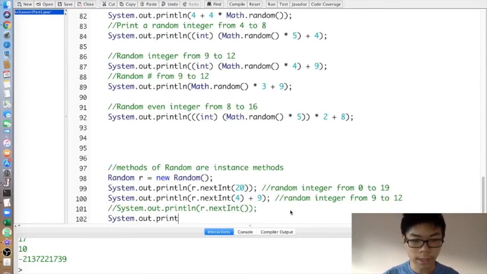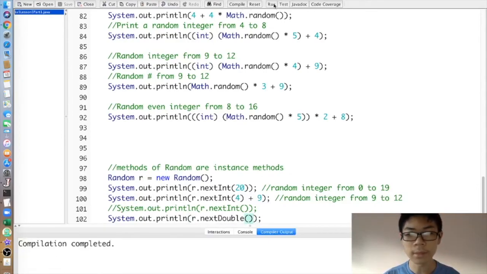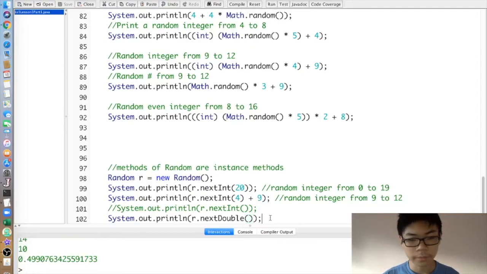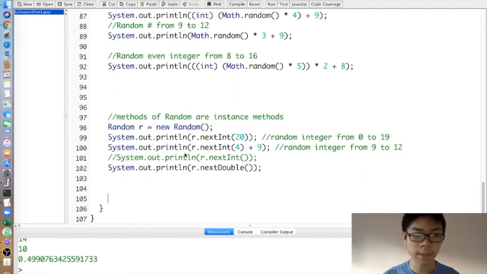Random also has a nextDouble method, but it's less useful because there's math.random. Now, why does random need instances of Random? Well, the reason is because we can set specific states. So for example, if we don't put a parameter here, then it's just going to be absolutely random.